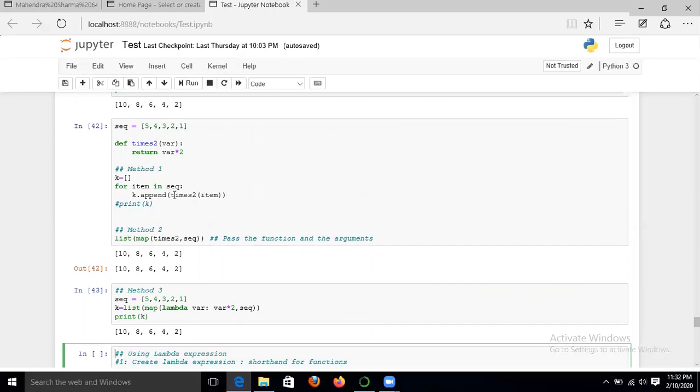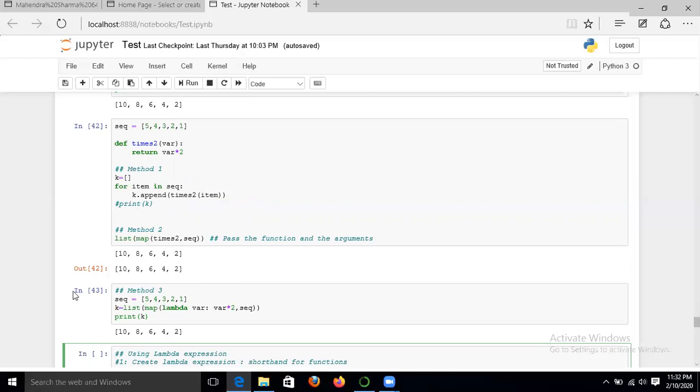If we have to write this statement in the map function, how do we write that? While writing in the map, we simply specify the times2 function we have specified here. And the sequence is the listing. The listing is going to be assigned to the sequence. So each element will be accessed via the times2 function, and it is going to be mapped, right? It will return the same value, so there is no difference.